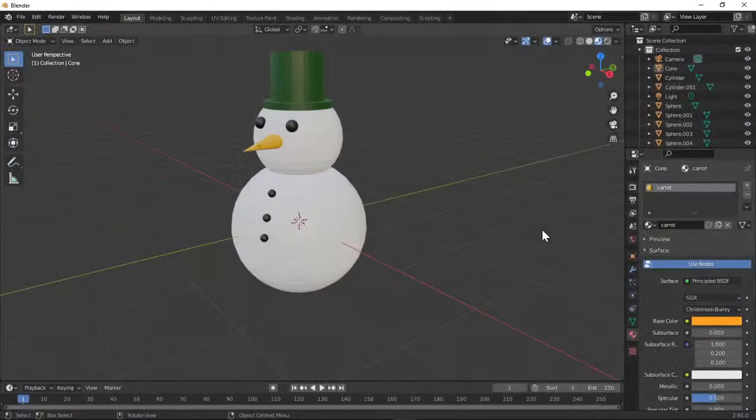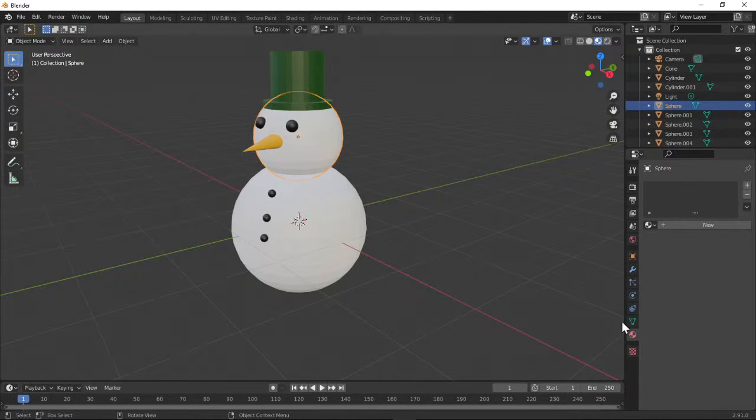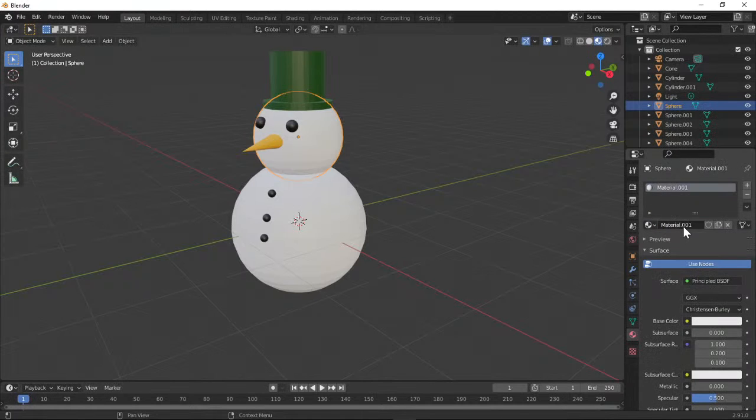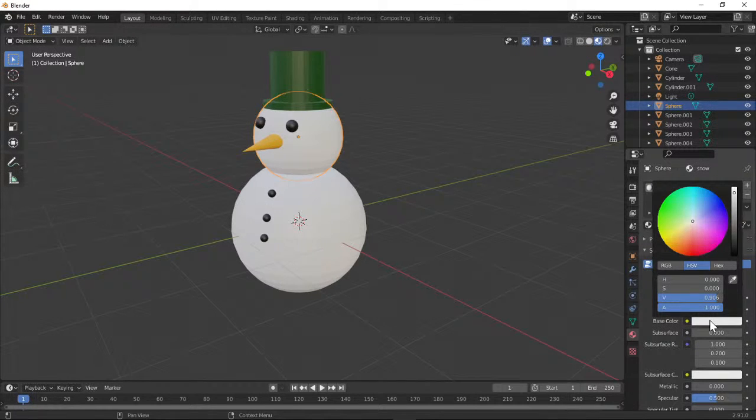I think I know how to do it. So let's select the head, and then we'll go down to, of course, make sure it says material properties. Let's click new, and I'm going to call it snow. Let's go down to our base color, and I guess make it kind of white.